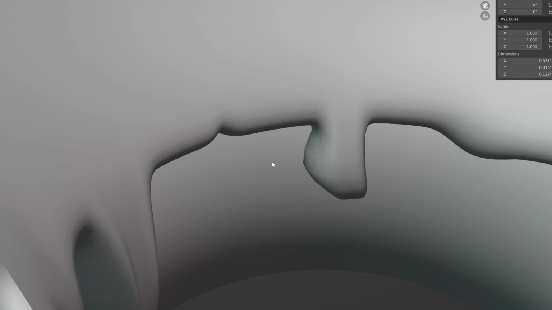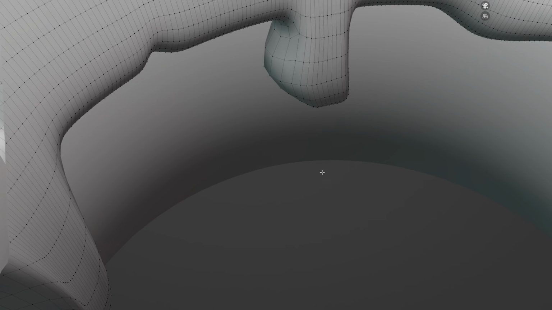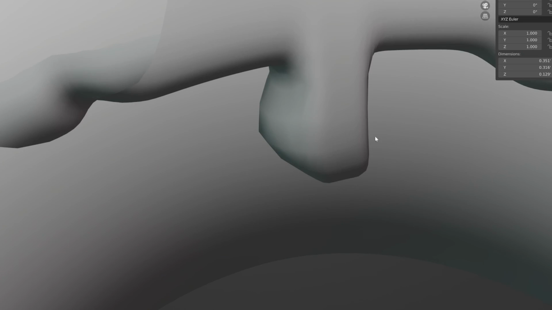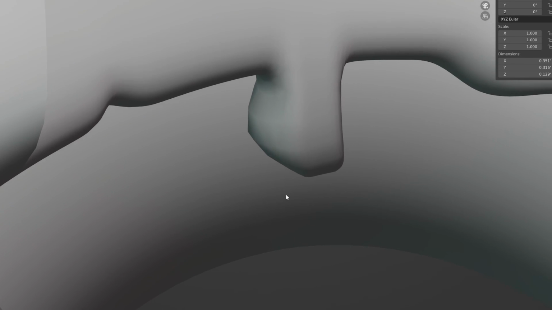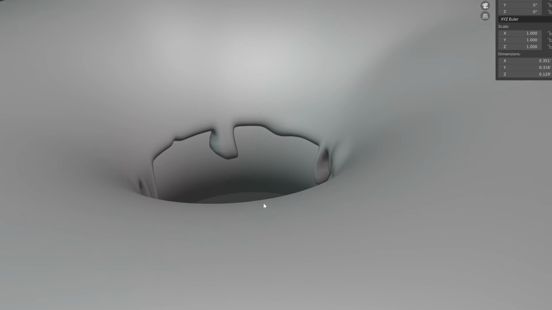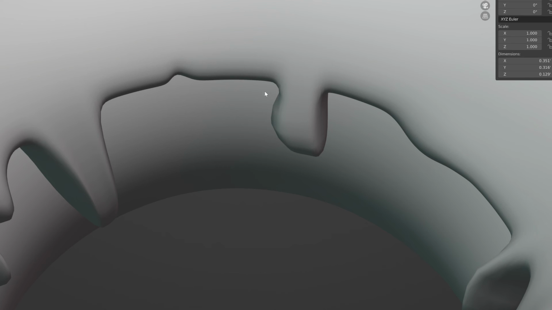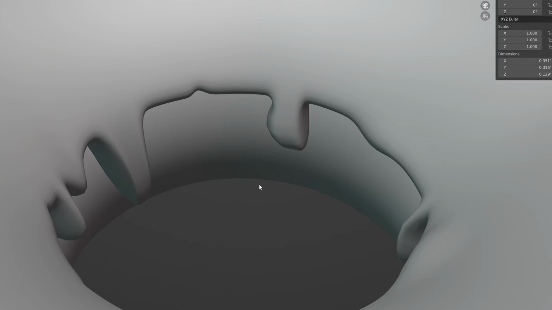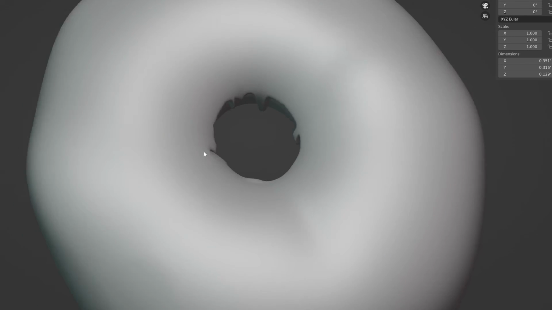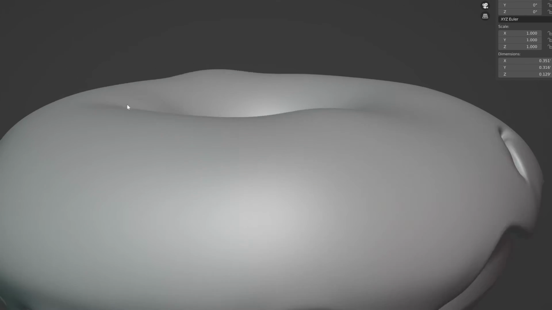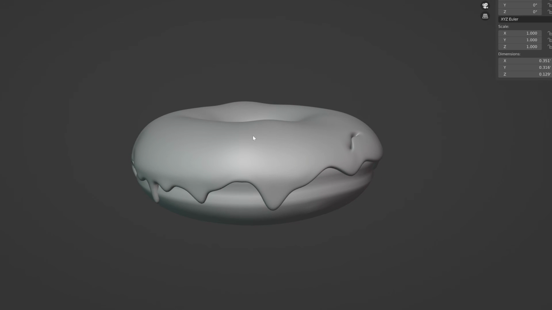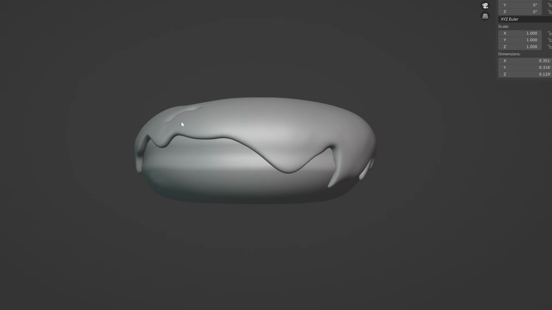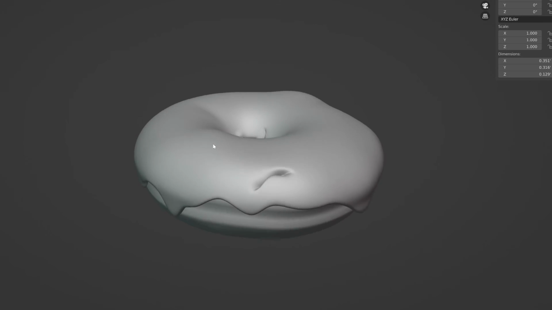And what happened here? I don't actually remember this. This probably happened with the shrink wrap, because this looks a little bit weird. Yeah, that happened with the shrink wrap, I'm pretty sure. I don't think it looks that bad, admittedly. Again, for a first attempt at frosting that took me like 40 minutes, I think it was relatively okay.